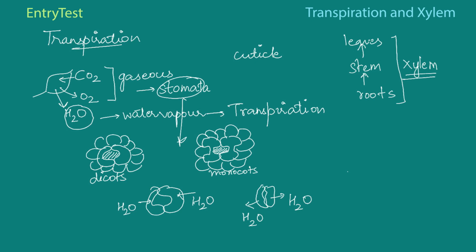Now coming back to this process of transpiration, the simple one word to describe how water and minerals get conducted from the roots in the upward direction against gravity till the leaves is capillary. So the process is the capillary action. Capillary action is responsible for the conduction of water and minerals from roots to the leaves. Now in the next slide, we are going to discuss a special instrument that helps us to measure the rate of transpiration. And that instrument is known as a potometer.